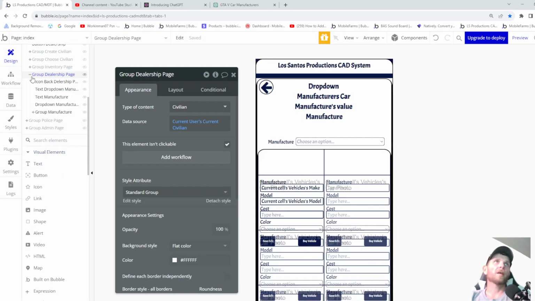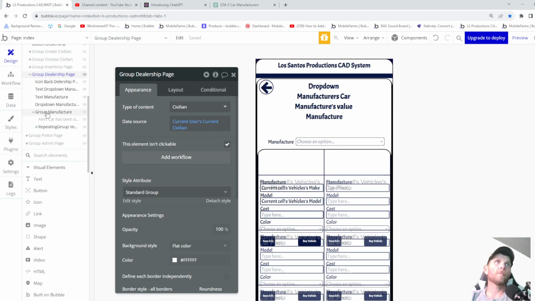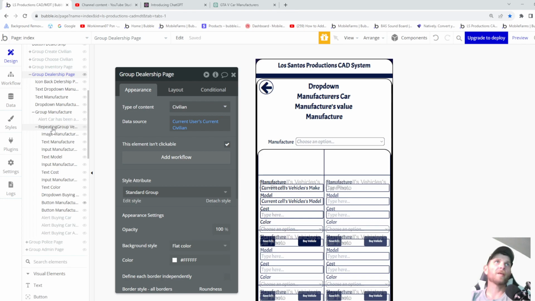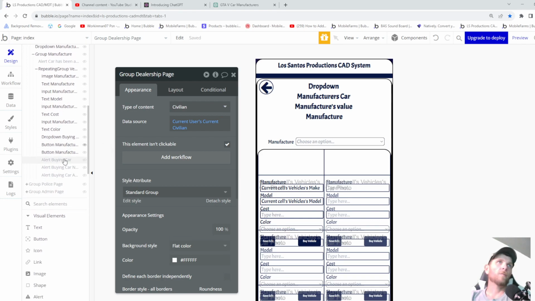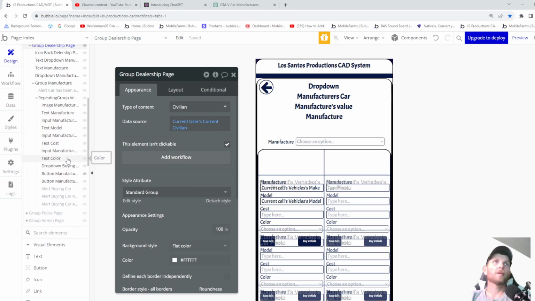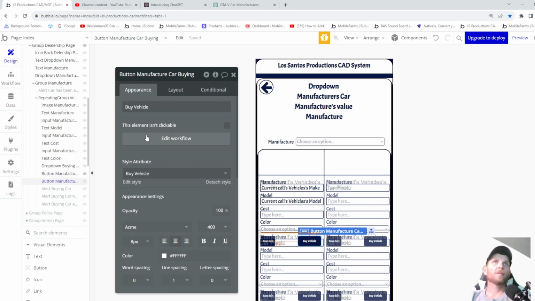And we can drop down into our dealership, group manufacturing, our repeating group, and that will be our buying button.